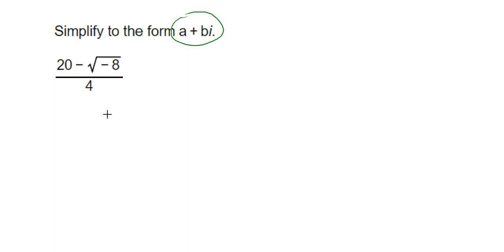And you have to be able to simplify things that look like this. So the first thing you'll start with is dealing with the radical. Let's simplify this square root of 8. Just like we talked about at the beginning of this video, this negative sign transforms into an i outside the radical. Right? That's ultimately what ends up happening with that negative sign, it becomes an imaginary number. So we'll have 20 minus i square root of 8 over 4.